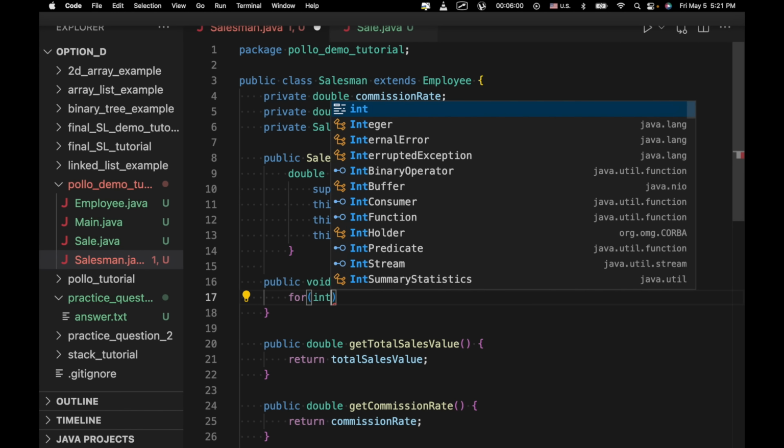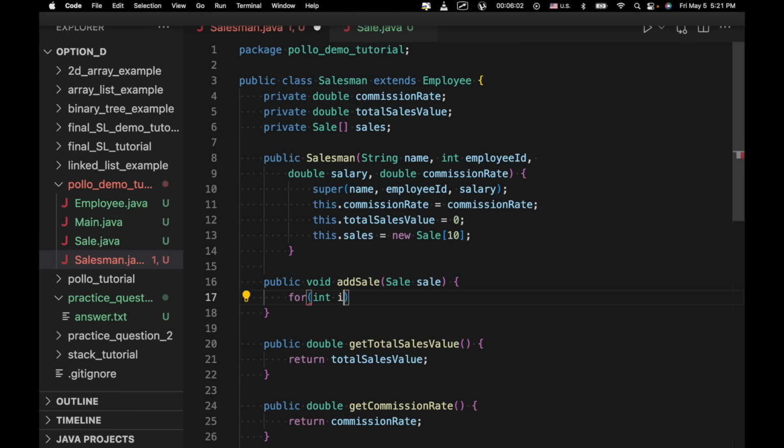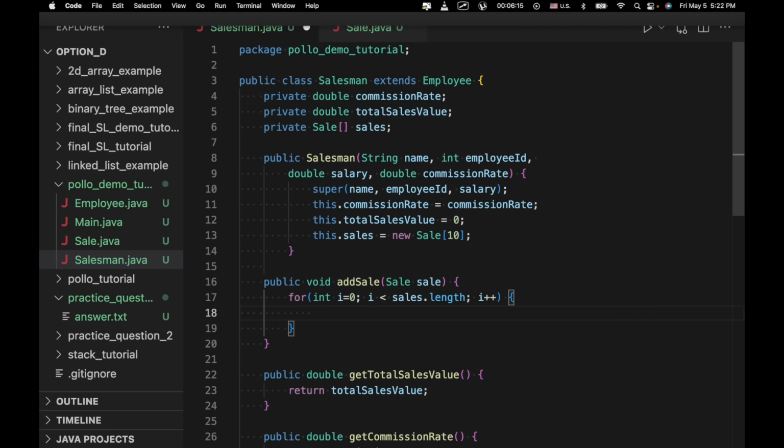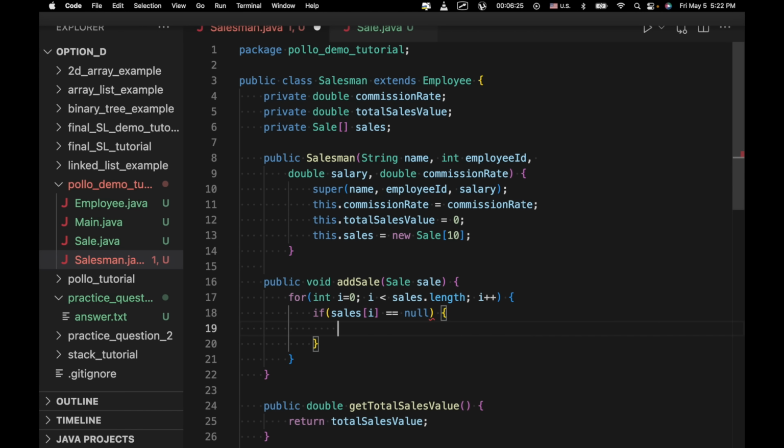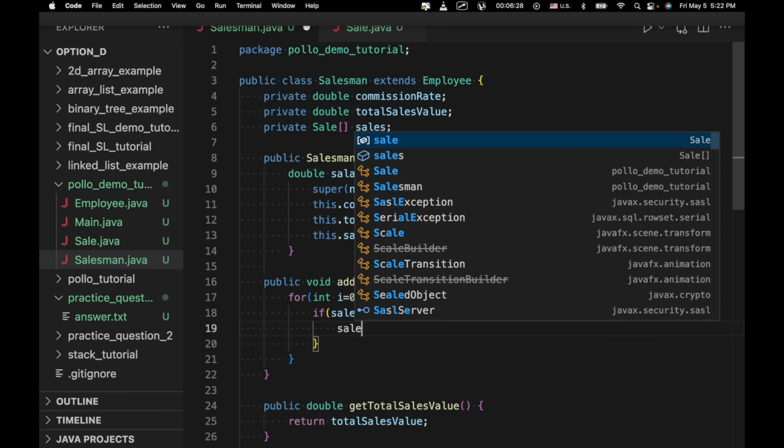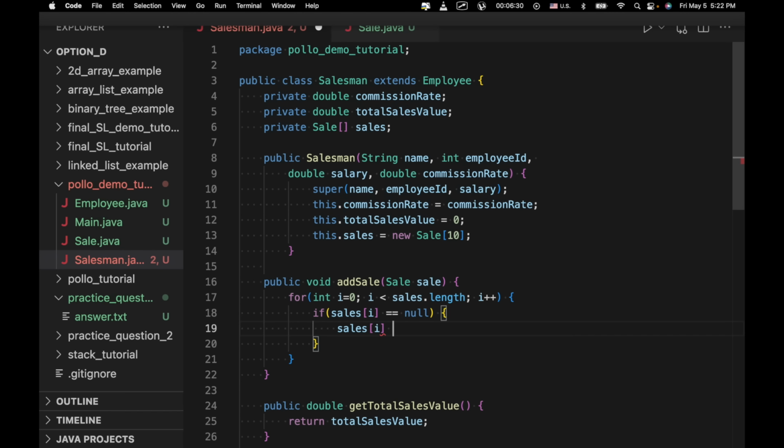So we're going to iterate through it. We're going to say for int i equals 0, i is less than sales.length, and then i++. And then we're going to have if sales[i] equals null, then sales[i] equals sale.